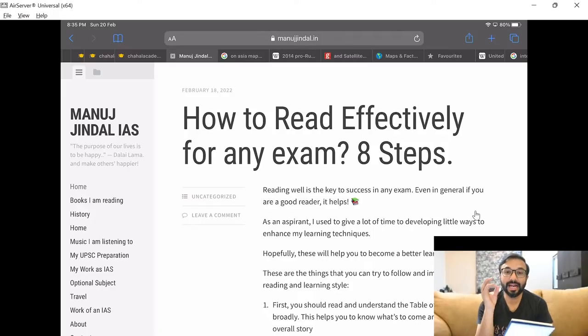Note making and revising. I told you, for prelims or mains, don't make current affairs notes. It will be a huge mistake, because PT 365, this monthly magazine of Vision, GK Today, all are in note format. You just need to revise them when the exam is close by. Revising is super, super important.